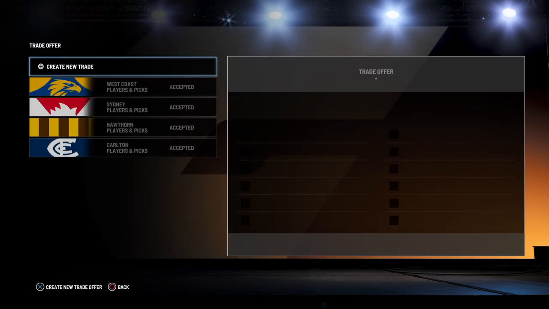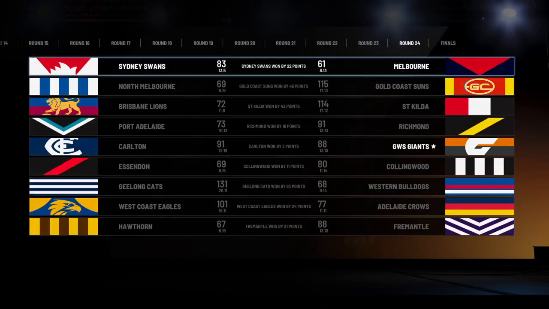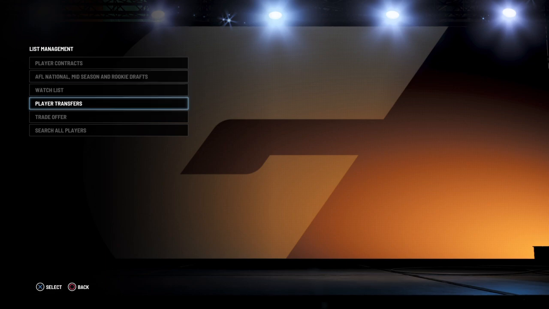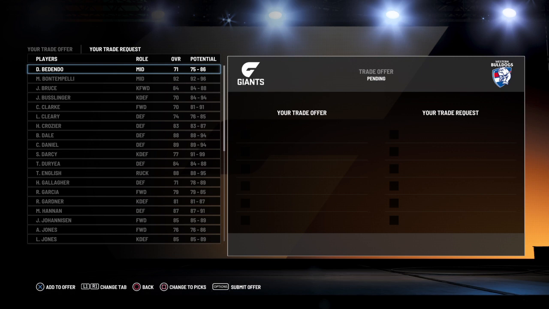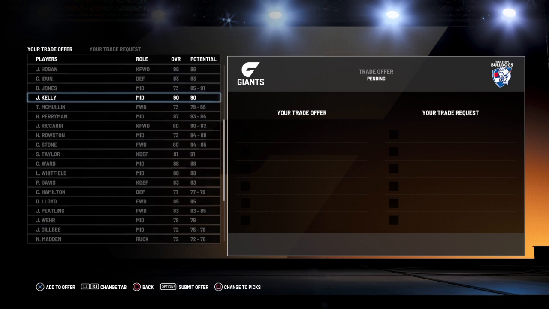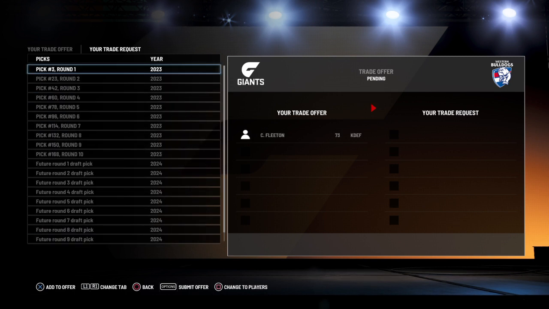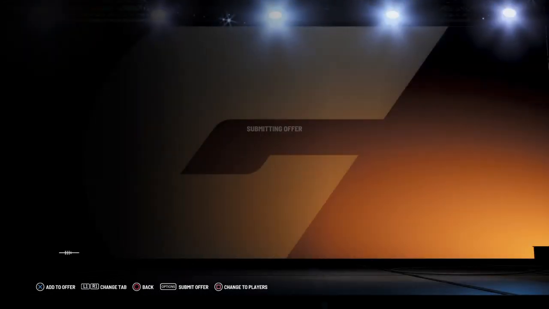Another club that finished quite low. Let's have a little look at who finished quite low. Fremantle and the Dogs. Fremantle and the Western Bulldogs finished quite low. So we'll have a look at a trade for them involving Fleeton. I think we'll trade with the Dogs. And we want 23. We'll see if we can do Fleeton for 23. See if it's a relatively simple swap. Where is he? That's the big question. Fleeton, there he is. He's a key defender, and I would like 23 to do the job. We'll see if that does the job.